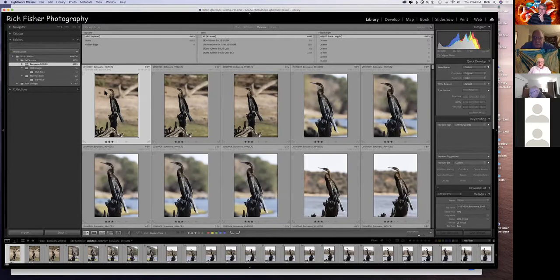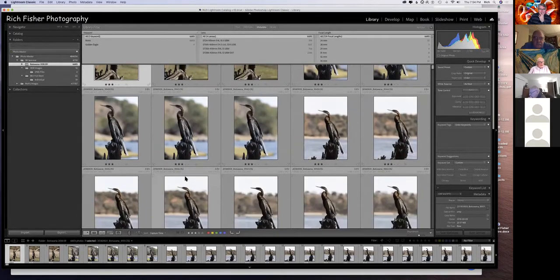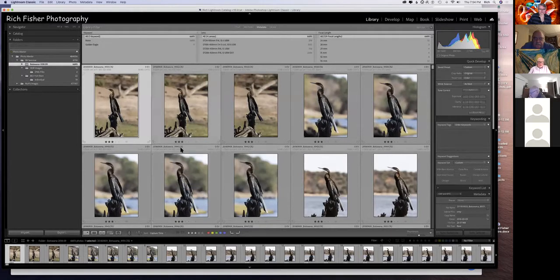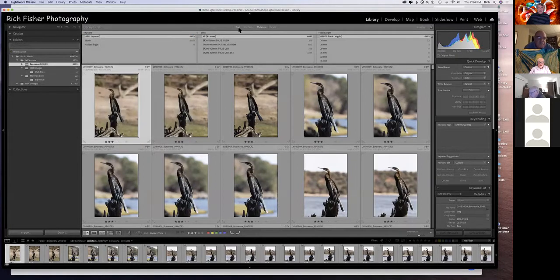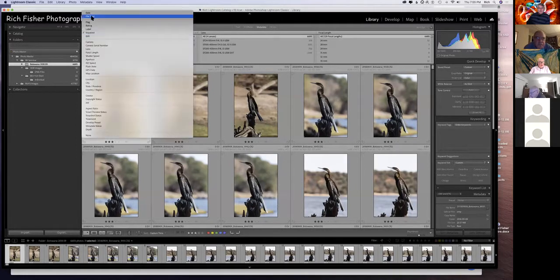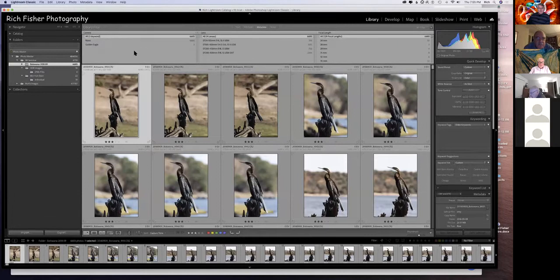So here are the 6,693 pictures I took in Botswana. They filtered down a little bit. Let's say I want to go back, or someone asked me, when you went there, how did you shoot it? What camera did you use? What focal length, whatever. So I come over here and I'll make this keyword right up here. Again, this is text, data, attribute, metadata, and none. So I'll pick metadata. I'll come over here and say, instead of keyword, I'll say camera.